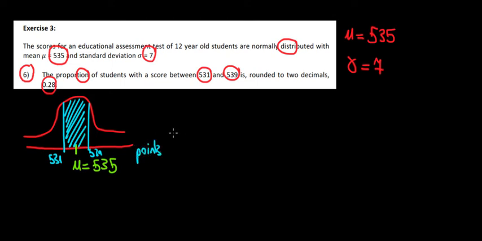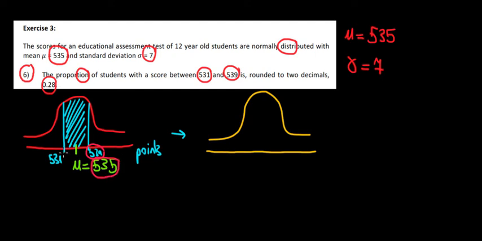Now, what we said, we're going to convert it into the z distribution. So let's see how the z distribution looks like. It's also going to be the normal distribution, but it is standardized. So what does standardized mean? It means that we're going to look by how many standard deviations these points are far away from the population mean. In other words, let me just say it once again: by how many standard deviations is 539 further from the mean of 535, and by how many standard deviations is 531 further from the mean of 535. So we'll have 2 points that we need to standardize.